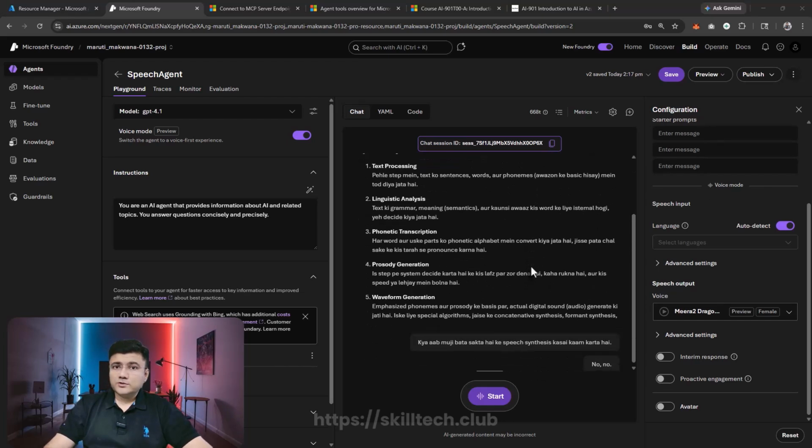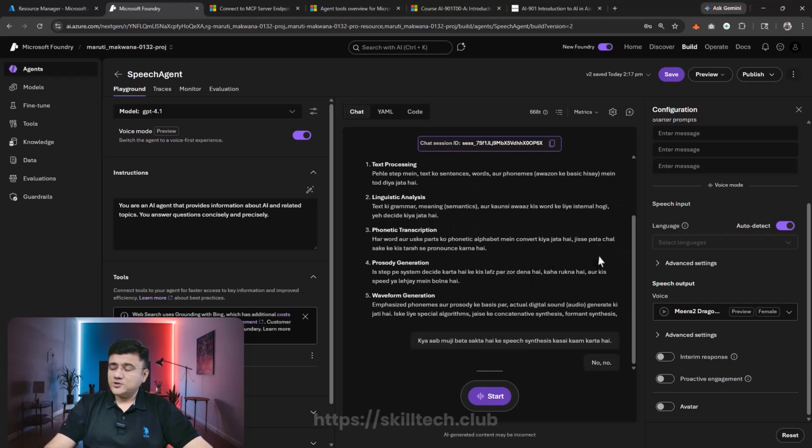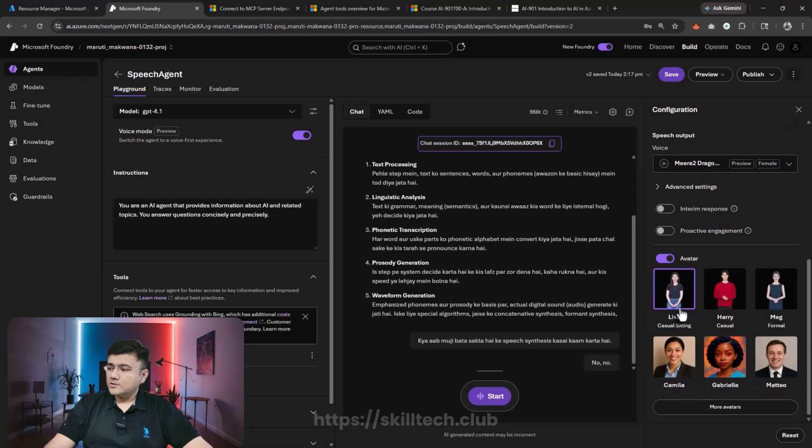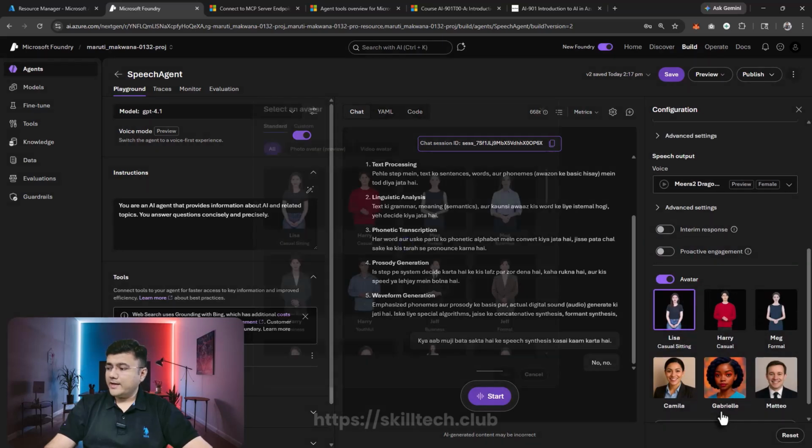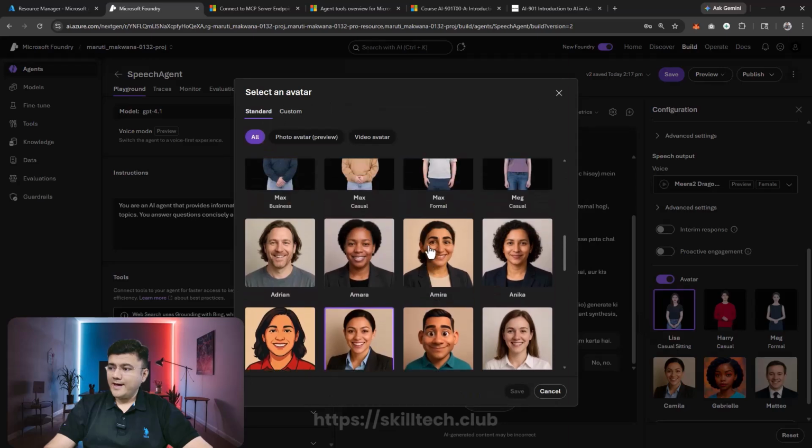Okay, now I want to try a few more things with this AI speech actually. So if you see right side, we have a section where I can do some customizations for this. And in this, I have an option which I really like is avatar. Now, if I go to this avatar, it's showing me that some avatars are available here, which I can choose from. And same like audio, language, and voices, we have here this kind of different avatars also available.